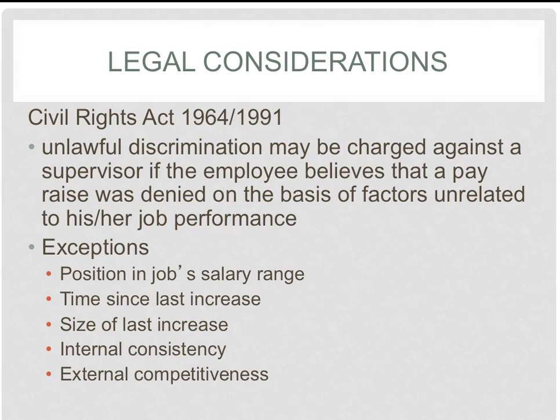Pay line would have to be adjusted if people are at the top of their pay range, and until that time, they would get smaller raises because you don't want them to go outside and over their pay range. Time since last increase is another reason why we would have an exception to the rule.